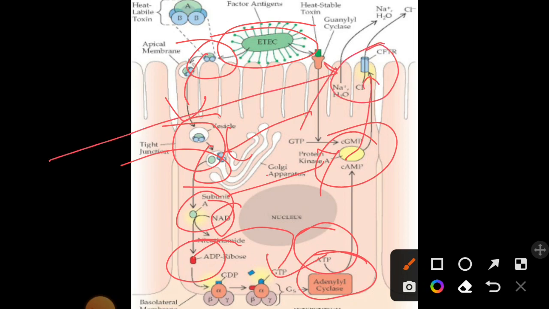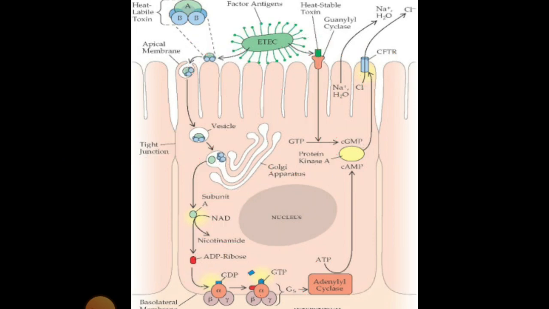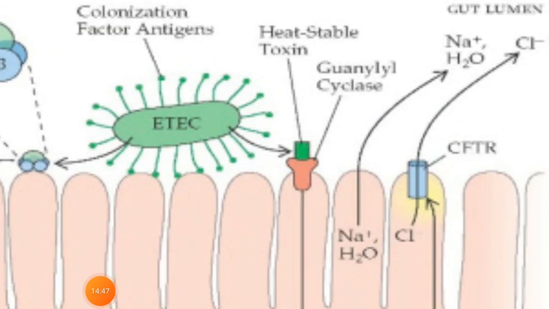Okay, and which causes the loss of much amount of chlorine ions. And along with that, much amount of water as a compensation is also getting lost from the intestinal epithelium. Not only that, the water from the blood vessels is also getting lost. And this high loss of chlorine and water ultimately facilitates a situation called watery diarrhea. Okay, so that is what is going on by heat labile toxin. Now let's talk about heat stable toxin mode of action.